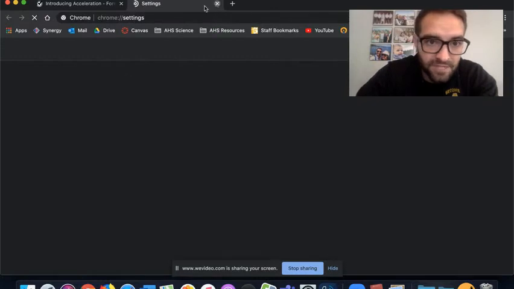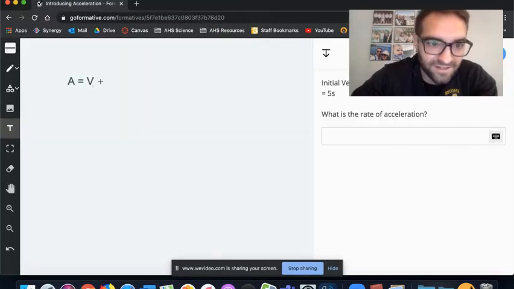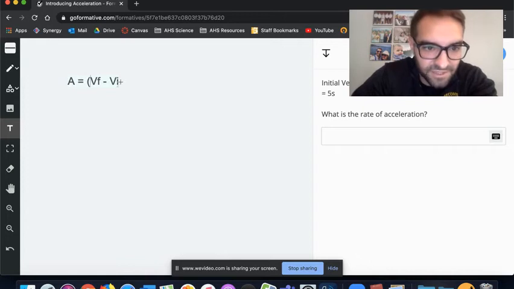Okay, I apologize. I was trying to do a subscript. Basically, vf minus vi. I'll put that in parentheses because that really is the top of the equation, or all together before you divide by time. And so time. Okay, I'll write it like that. So again, this is your final velocity minus your initial velocity. So you got to pay close attention. Don't do your initial velocity first.